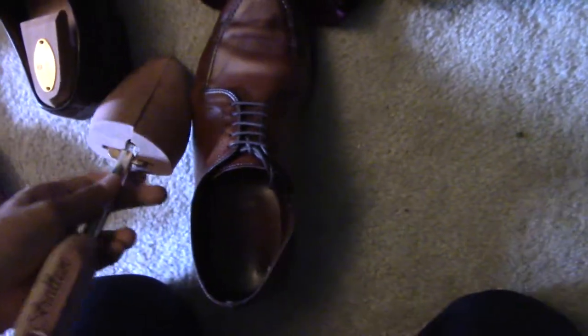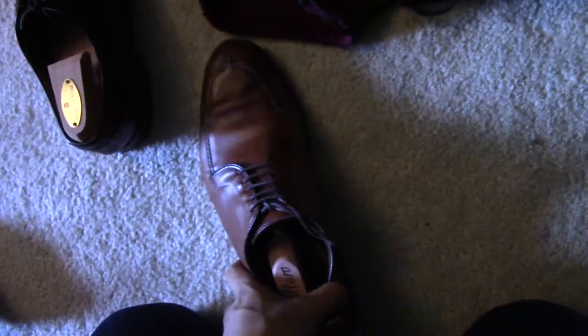I'm going to put them in the Allen Edmonds for now. They have a kind of lever mechanism so you push down on them to compress and fit them in — you can see how long they are. It's a bit tricky with one hand, but essentially you want to make sure it goes in smoothly. There's no left or right designation — just make sure it goes in properly. This isn't a shoe tree insertion tutorial, it's more of a review, but the basic idea is that it keeps the shape of the shoe intact.